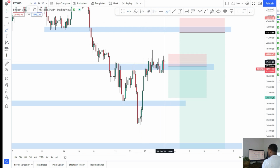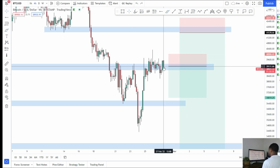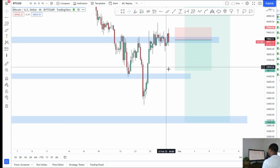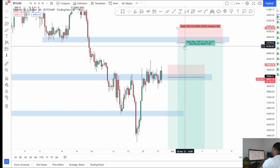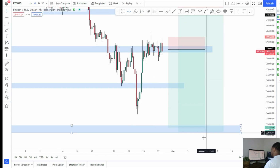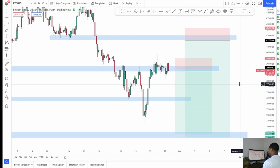Maybe if we could see some downside first, come back to retest it, and then roll over, there could be some nice shorts. So I will point out this level because this is where we could roll over, but hopefully we can see a push into around that 42k mark, look for that next lower swing high, and then get a really nice swing right back down to 33,200 for the next coming days for Bitcoin.